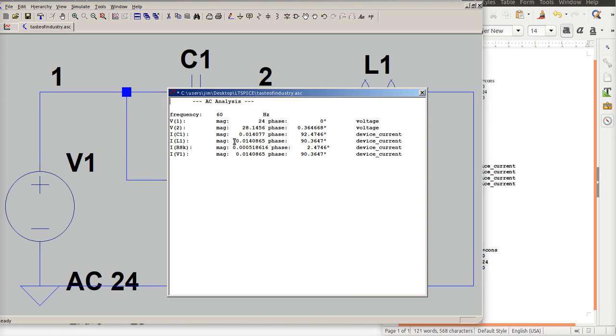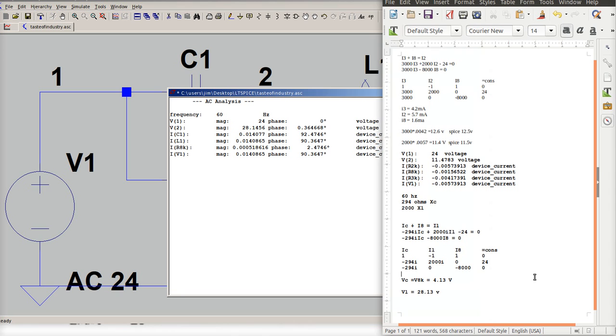Now interestingly, my voltage from 1 to 0 is 24 volts. My voltage from 2 to 0 is 28 volts. So if I do the subtraction, 28.14 minus 24 gives me about 4.15 when I did SPICE analysis.